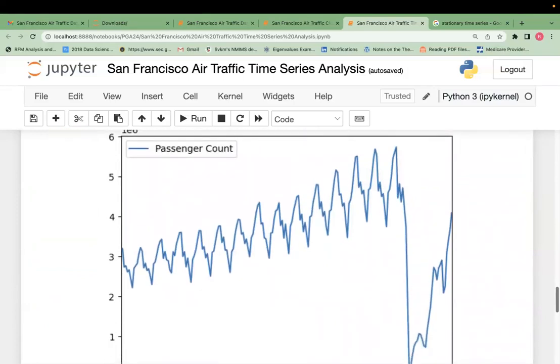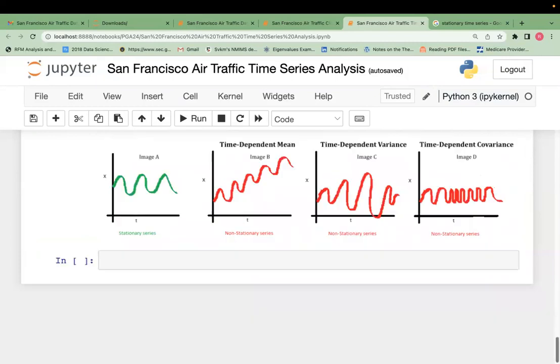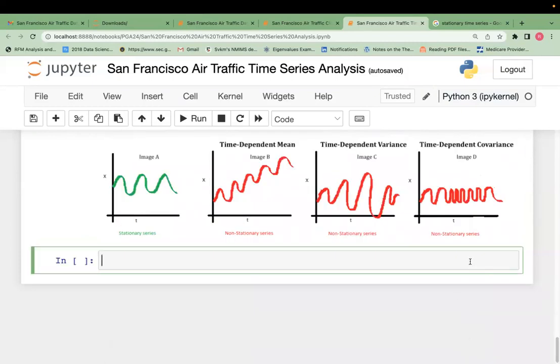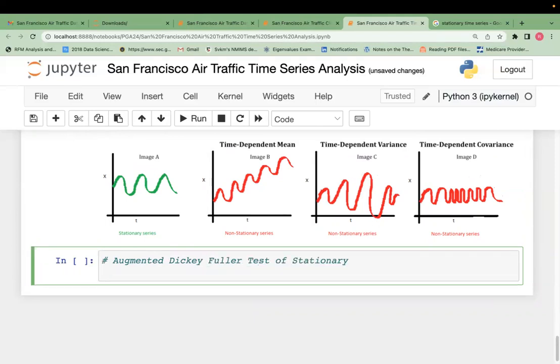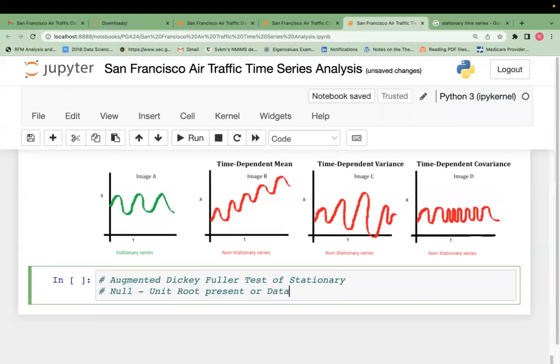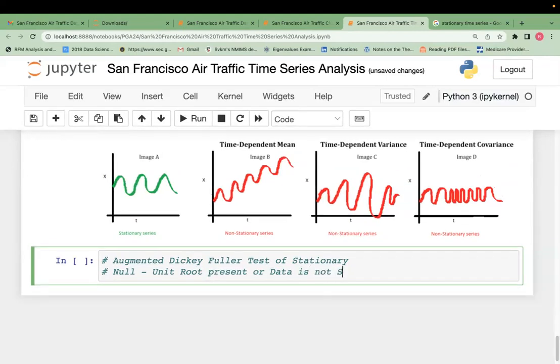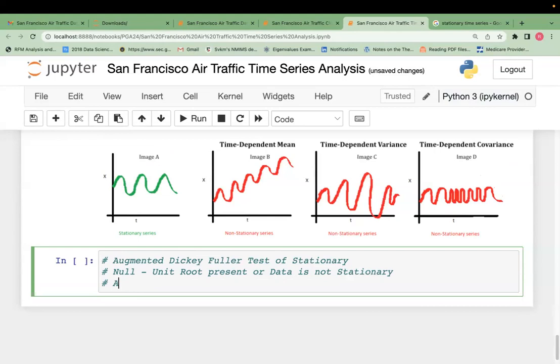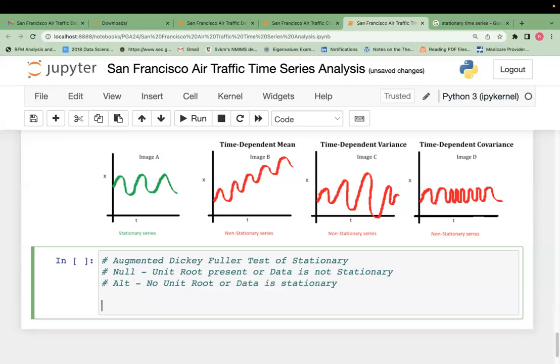Actually, we can't make it out visually, so we have a test for stationarity: the Augmented Dickey-Fuller test. The null hypothesis is that a unit root is present, meaning the data is not stationary. The alternate hypothesis is no unit root, meaning the data is stationary.